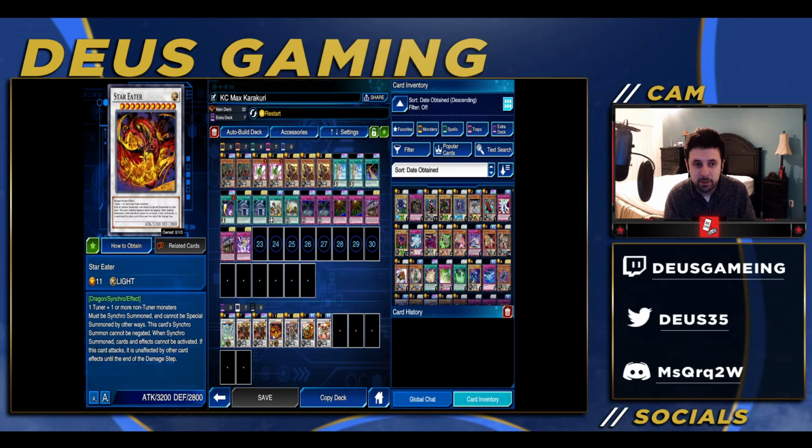This is like a wrestling move finisher. You're only summoning Star Eater to end the duel. If you know you can end the duel, you're summoning Star Eater because he just says no to anything. He does not care about any of your card effects on the turn he's summoned, and when he attacks, he can't be affected by anything.